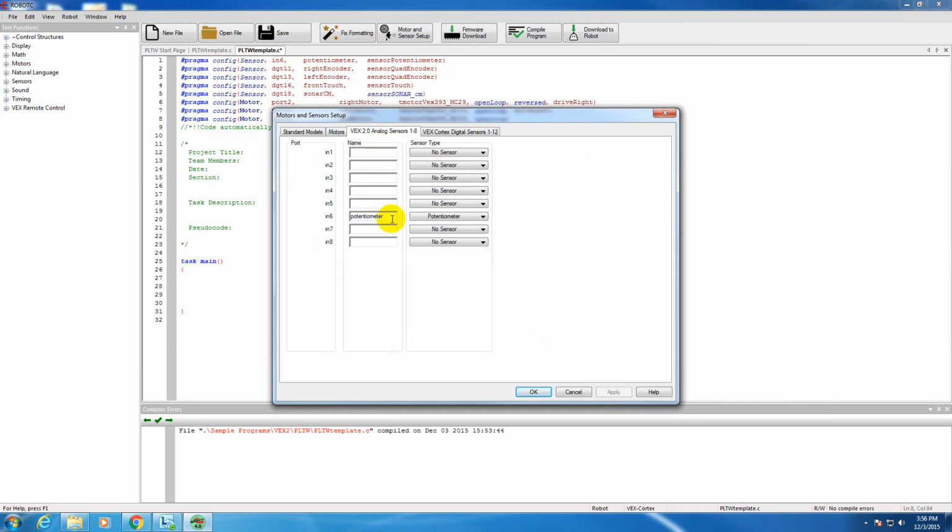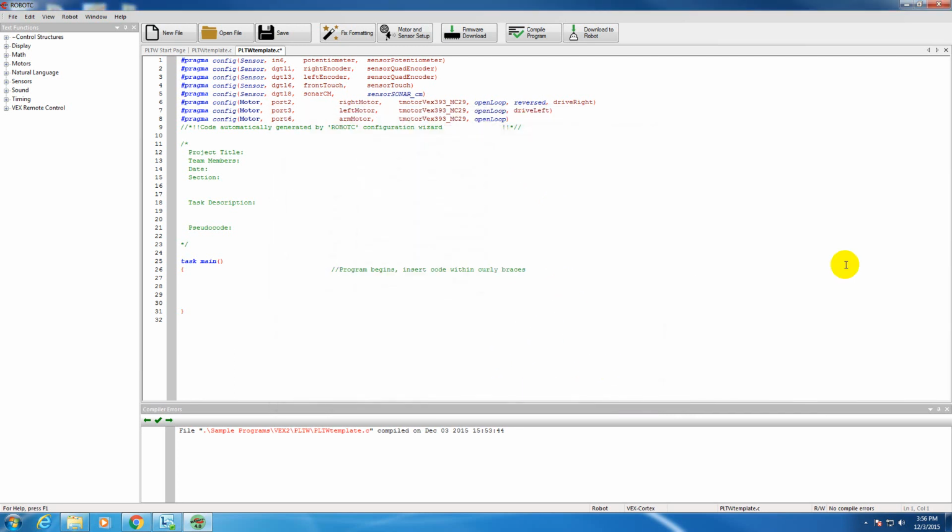If you chose to put your potentiometer into a different one of the analog sensors, you would need to go ahead and change that. Notice here that I have several I can choose from if it wasn't a potentiometer, and I'm getting ready to program for the competition. So I've got different ports, and the digital ones are all here. Notice that the encoder, I set up an encoder on the first one. It automatically fills in that the second port is the next one. Okay, so that's your pragma statements. I'm going to apply, and I'm going to click OK.